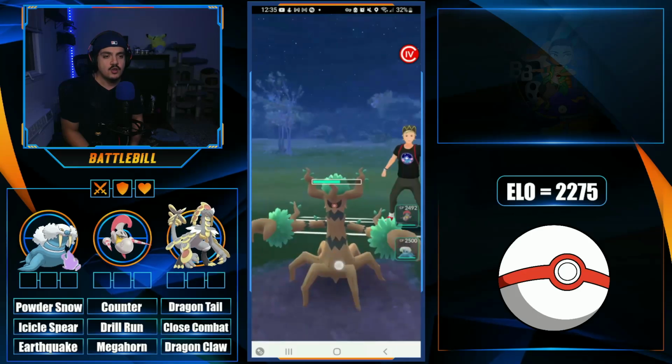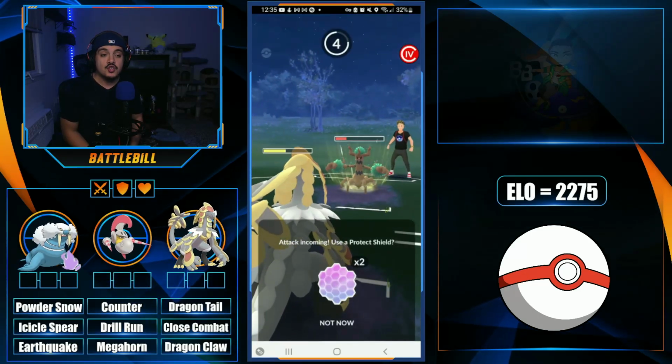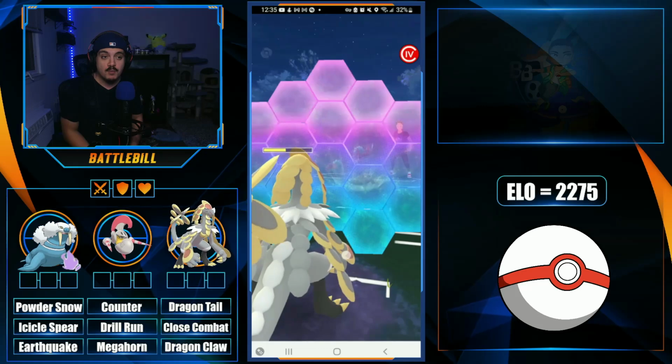How much damage does Dragon Claw do to Trev? Does a decent chunk. And then the Dragon Tail damage. Can he shield and farm down? Is that going to be his play?